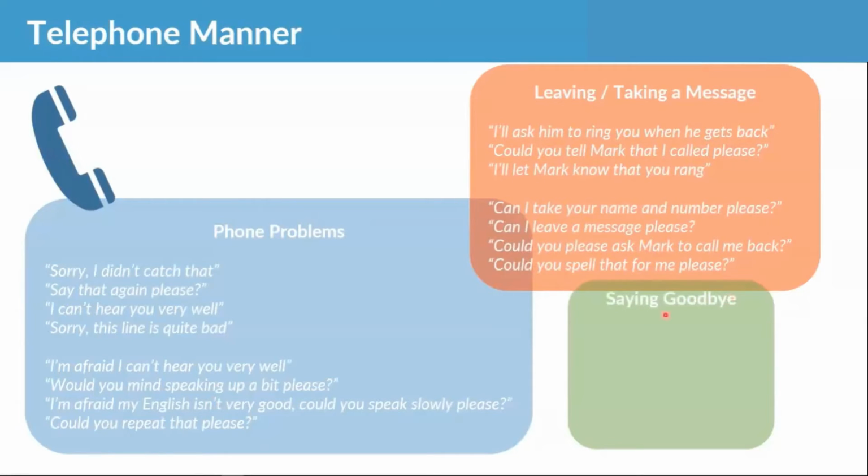And then saying goodbye, okay? The easiest ones. Saying goodbye. Very simply, if it's informal, bye, talk soon, speak to you soon, okay? Just like you would talk to your friend. Then if it's a bit more formal, thank you for calling. Have a good day, have a good evening, have a good weekend, have a good holiday, whatever it is. Thank you for calling. And you could still say bye after it. Thank you for calling, bye. Okay, so these are all good for ending a phone call.